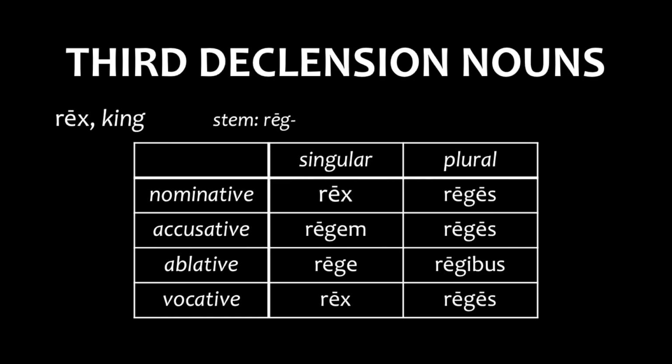Now what I want you to do is look to the last page of your notes handout that I gave you in class, and there are charts for you to decline two more third declension nouns, comes and urbs. So I want you to get some practice with third declension nouns by writing out all of the forms of those two nouns as well. Also, make sure your notes are complete. The whole packet of notes is complete. And if there's something you didn't catch or weren't sure about, make sure to back up in the video and watch that portion again. Or if you're still completely confused, send me an email and ask me.